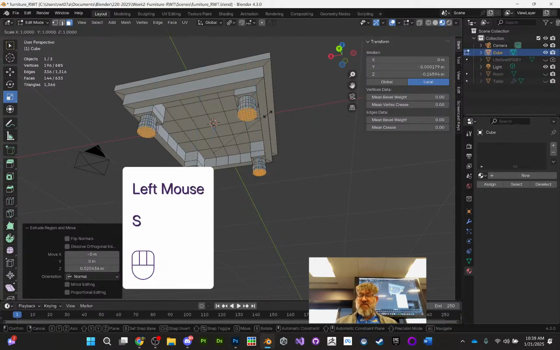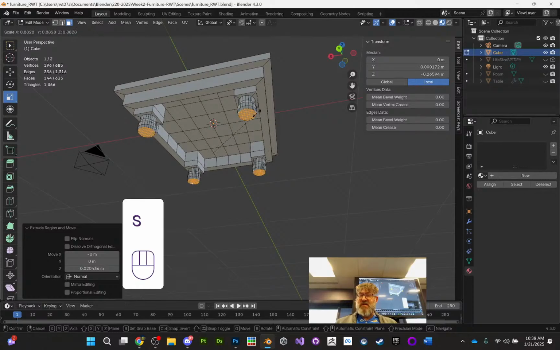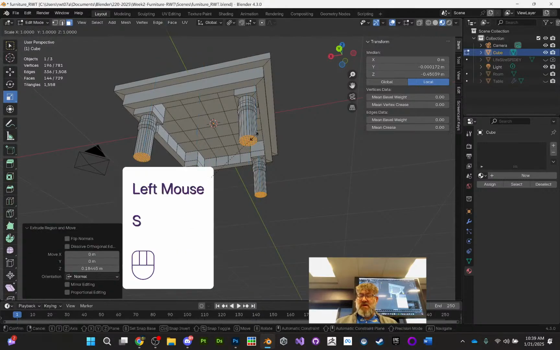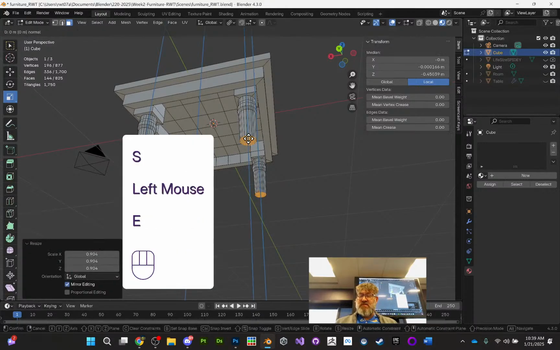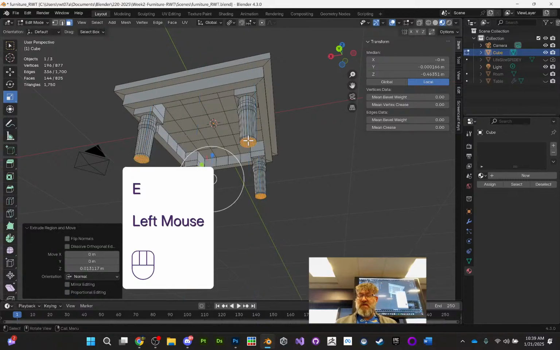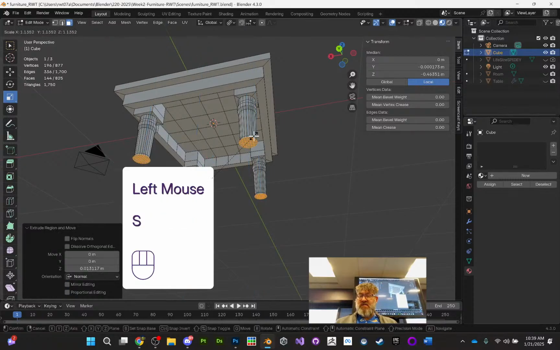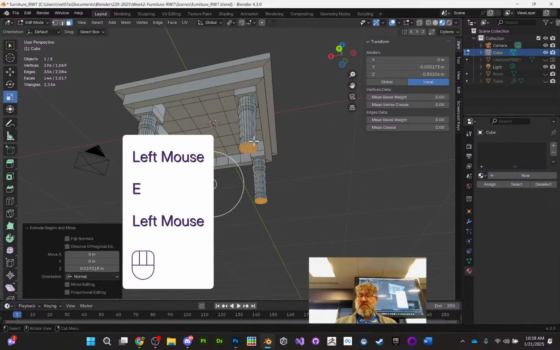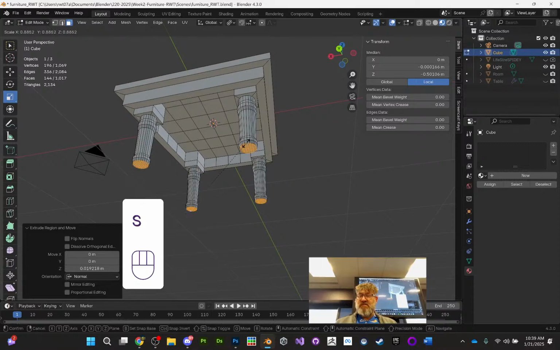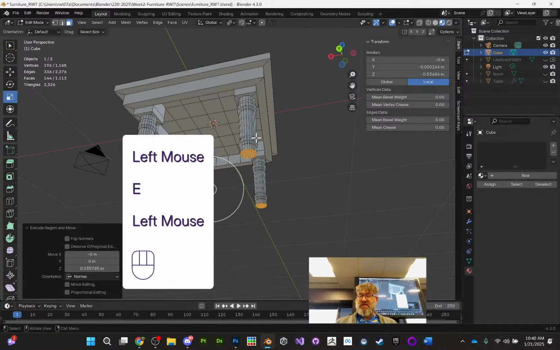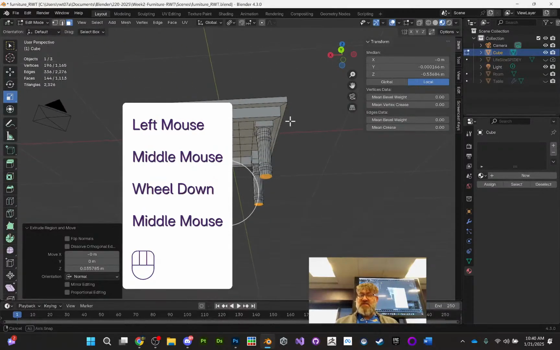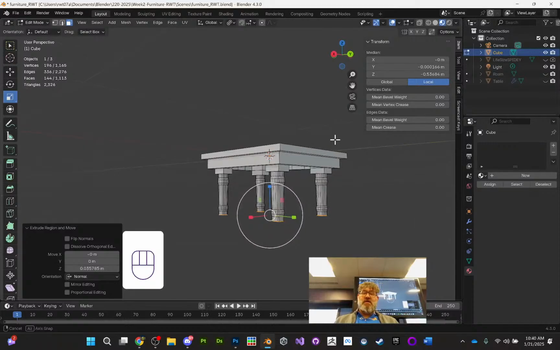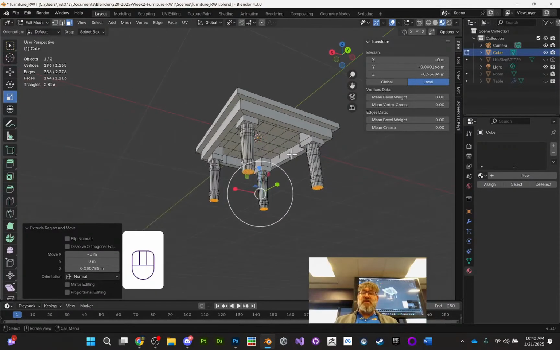Right now I'm just going back and forth between E and S. Come down some more. S to scale it in some more. E, S to scale out. E to extrude down, E to extrude down a second time. S to scale in some more, and then the final little bit, just so they kind of match our table legs. Goofy looking chair. Super goofy.